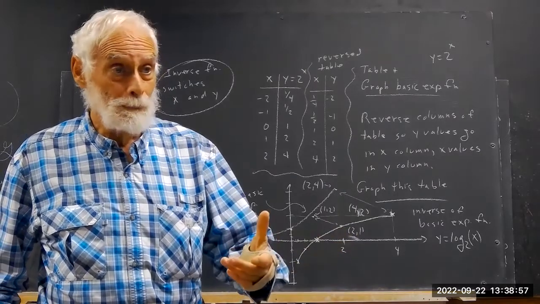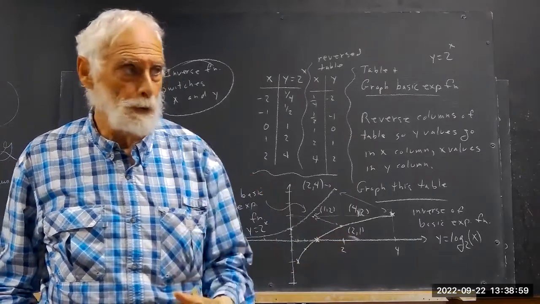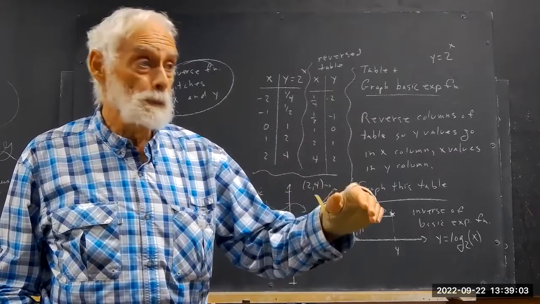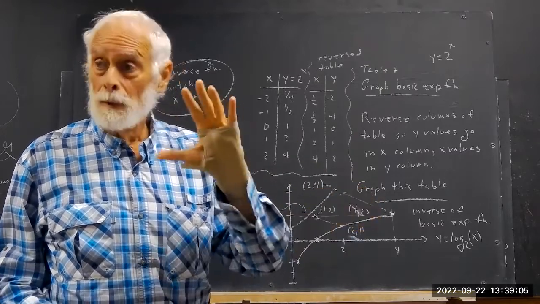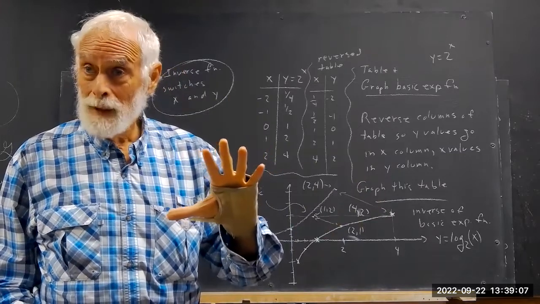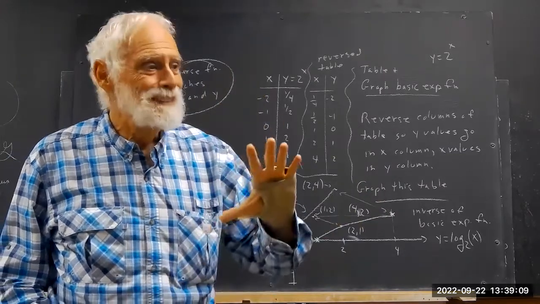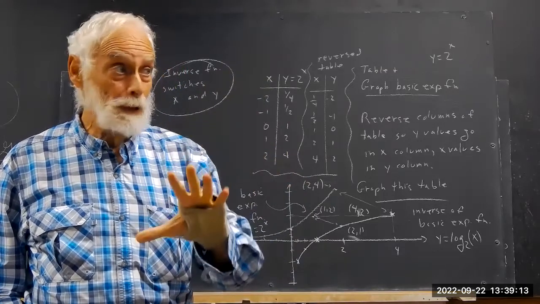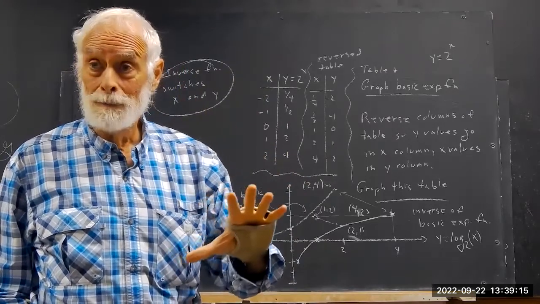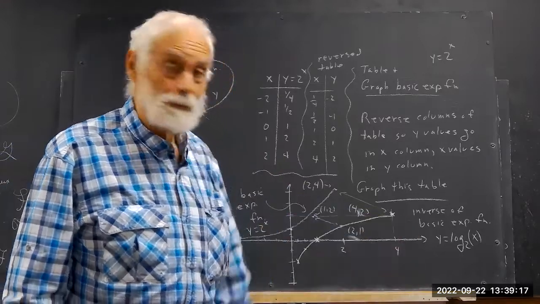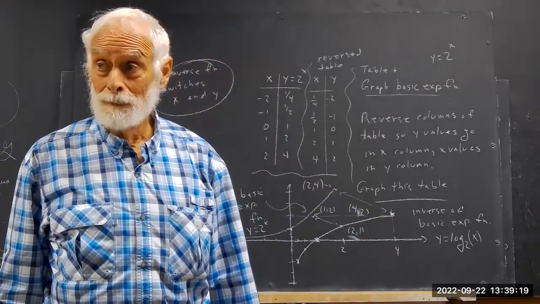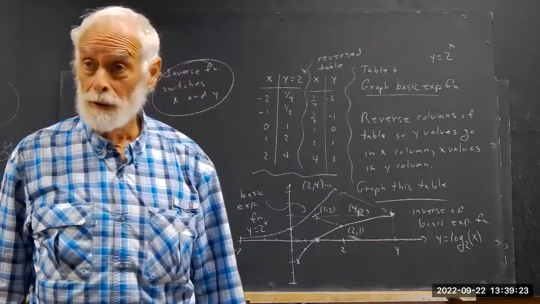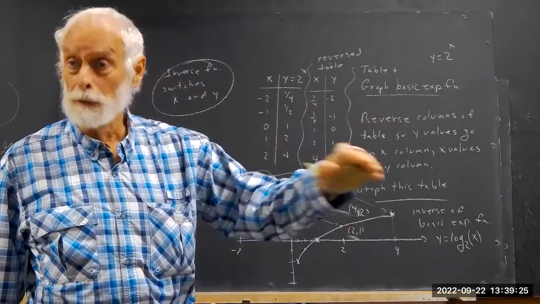So if you do that and sketch it out, and you see that with OpenMath, you should recognize that as your square root function. That's not one of the five most basic functions. It's an inverse of one of the five most basic functions. So it's also basic, it's also a toolkit function. The logarithm function is a toolkit function. We're not using the logarithm right now, but we have used square roots.